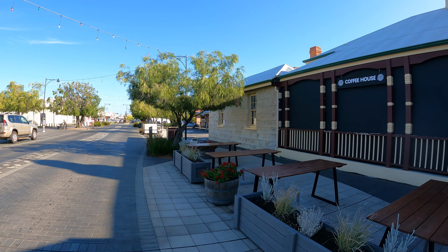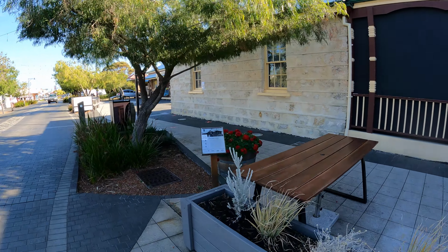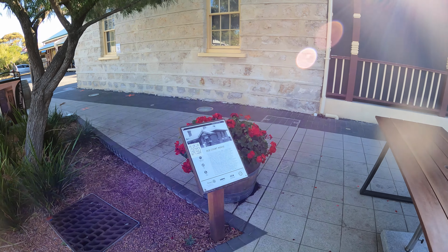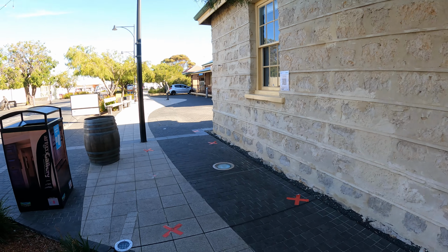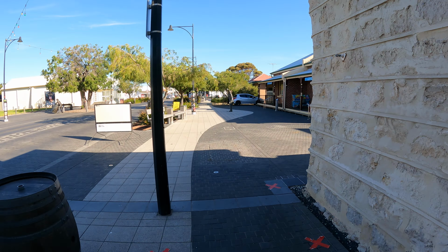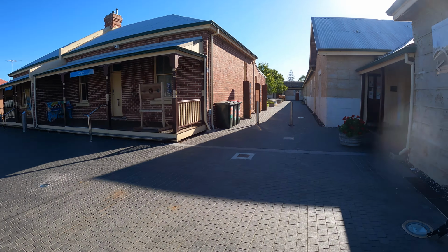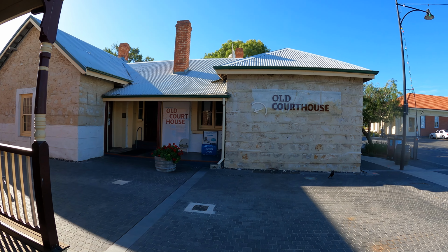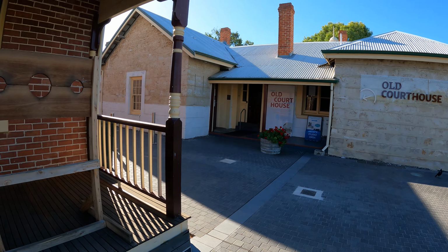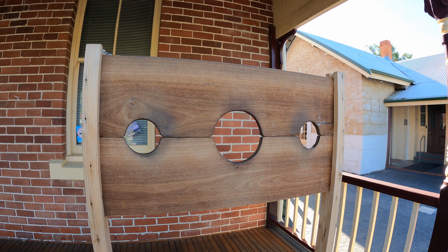But as you walk along, there are just all types of wonderful information. Like here's a plaque about the old courthouse, and I think there's an app that you can download on your phone to give you some information about it. So I'm not gonna try to read all the plaques, but try to share with you what I can. Look at this right here, the old courthouse here in Busselton. Now if I were in town back in the day, I'd probably end up in this thing more times than I would care to. Look at that.